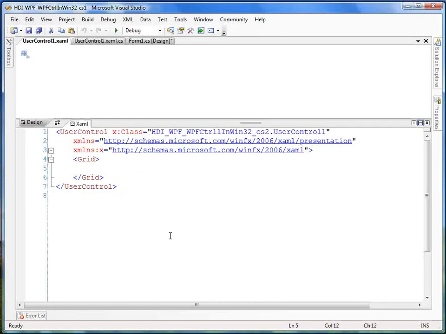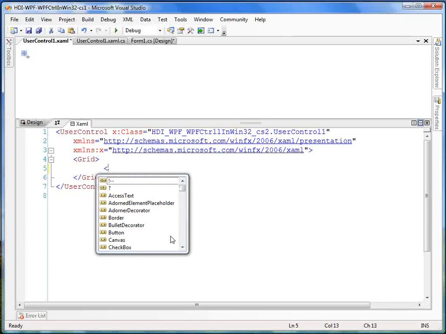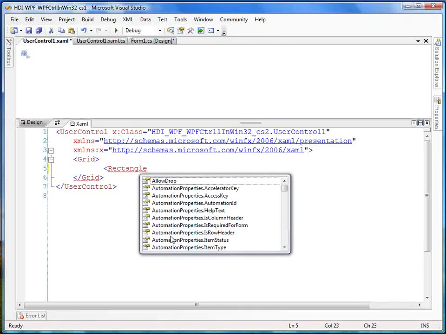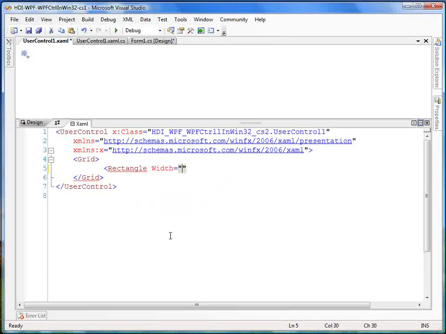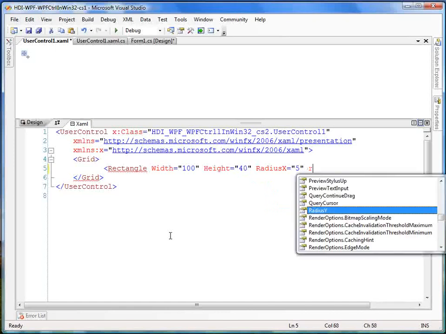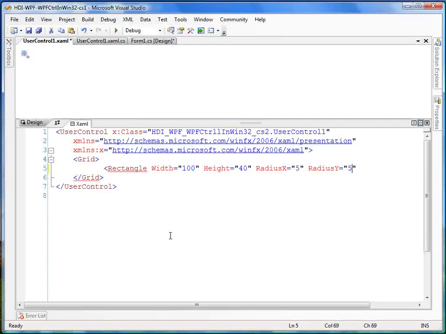So, alright, let's build our WPF control. And I say let's build an incredibly complex control. We'll start with a rectangle. We'll specify its width to be maybe 100, its height to be about 40. We'll do a radius X of 5, a radius Y of 5, that should be fine.